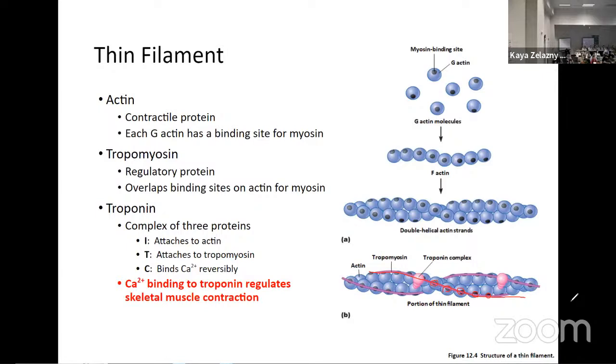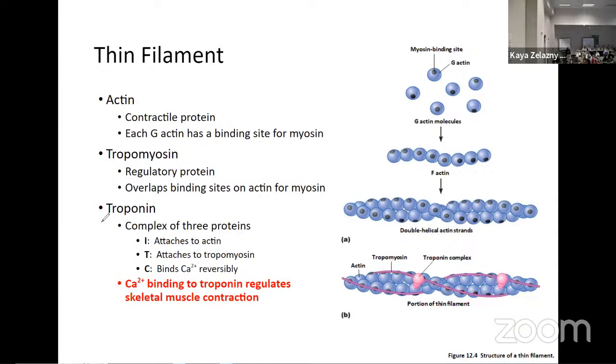So if we have tropomyosin covering the binding site, like we do in that image, there's nowhere for myosin to bind to. So we're not going to have our two contractile proteins binding onto each other, holding onto each other, and allowing the muscle to contract. So tropomyosin is important because otherwise we basically end up with our proteins kind of stuck together all the time. Okay. So tropomyosin covers these binding sites in this first state of our actin.